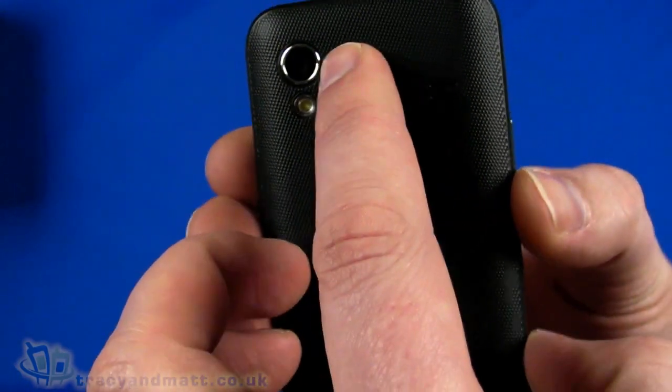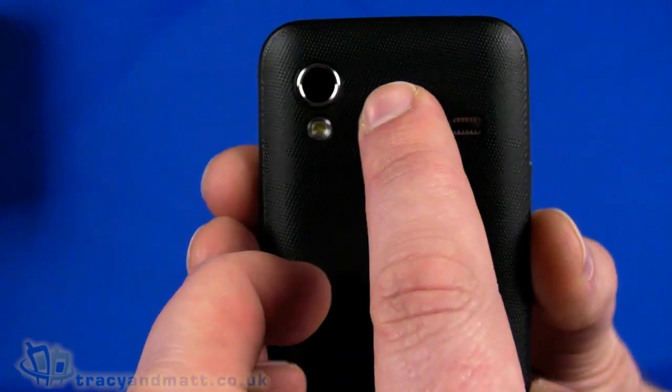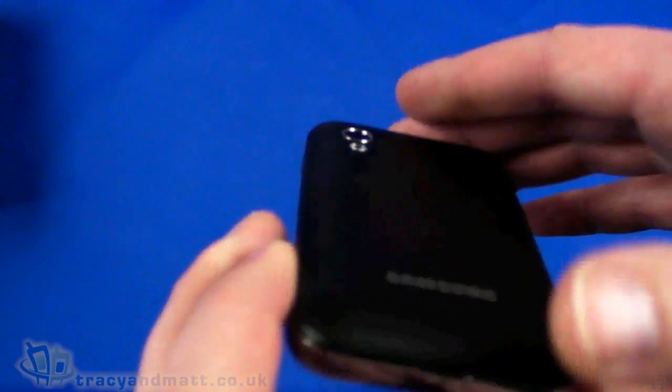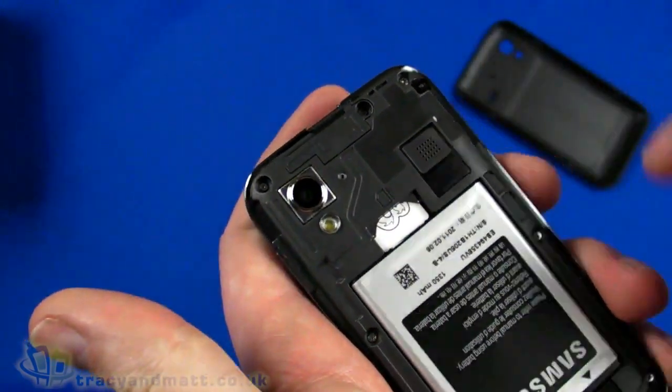Loudspeaker grill on the back, 5 megapixel camera. I'm not sure if it's autofocus. The spec that we have doesn't actually tell us, but there is an LED flash on the back also. The back cover I think just peels off. Yes, it does, like so. Let's pop that back cover off.